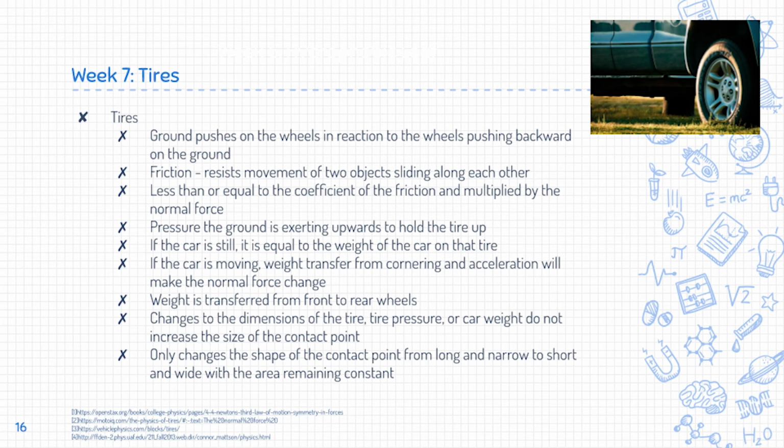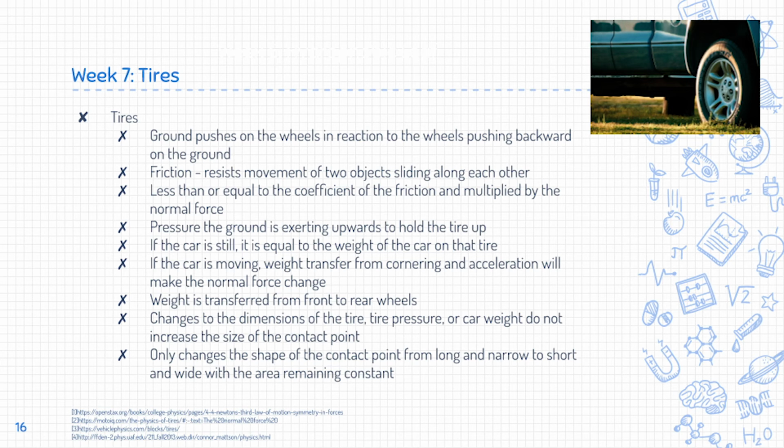If the car is moving, the weight transfer from cornering and acceleration will make the normal force increase or decrease. When the vehicle is accelerating, part of its weight is transferred from the front to rear wheels. Rear-wheel drive vehicles have better acceleration because the increased downforce on the drive wheels provides extra grip.